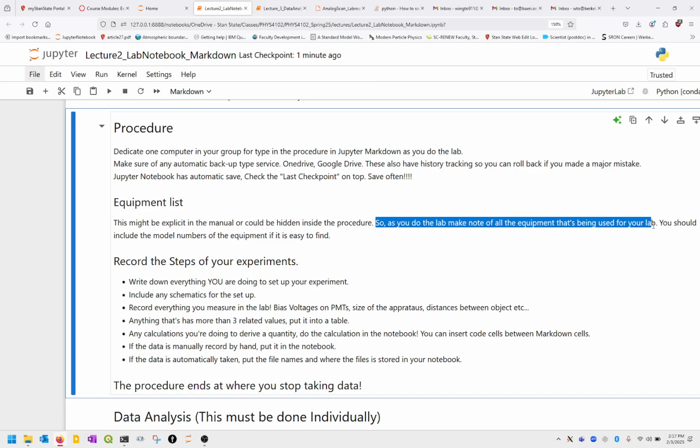All the major equipment that's not always found in a science lab, so you have it ahead of time. If things have model numbers, especially if you see it on the device itself or in the lab manual, have that, and that way you can be that specific, okay?